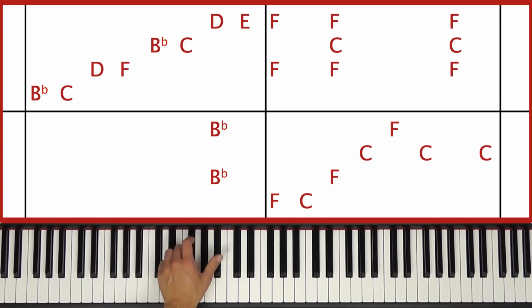Okay, so as I said, this B flat is being played with the left hand. You know this part because it goes like this. And we've already had it before. Okay, so this B flat is played with the left hand. Then the right hand, C, D, F, B flat, C, D, E. And the left hand plays a B flat octave this time during this D. Okay, so if we combine them, it's being played like this. Okay, the next part.